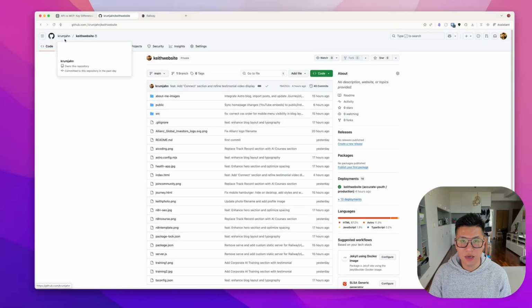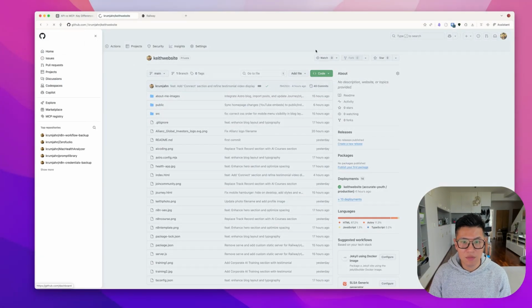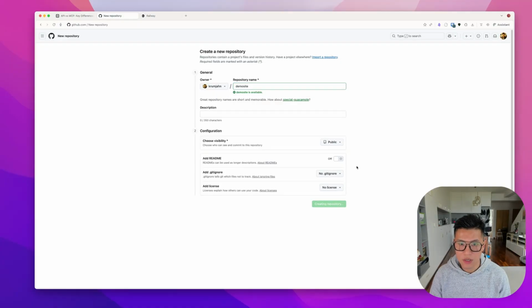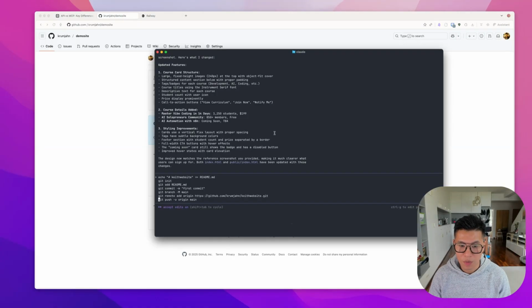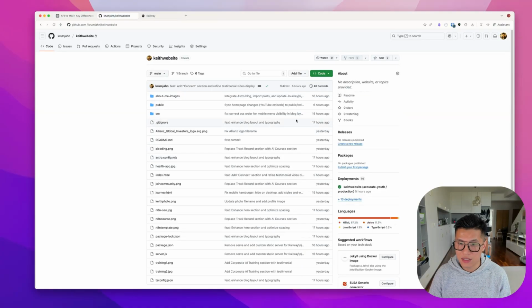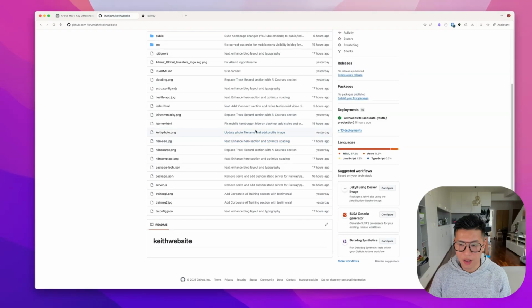So I'm going to teach you how to do that. I went to GitHub and I created a repository. You can do that by going to GitHub, click new, type in a name, and then you create repository. There are instructions here. You copy this into your coding agent of choice, copy and paste it, and then it'll start creating a Git repository. And it'll upload all the files on your computer into your GitHub repository. Once that's done, you should see all your files appear there.